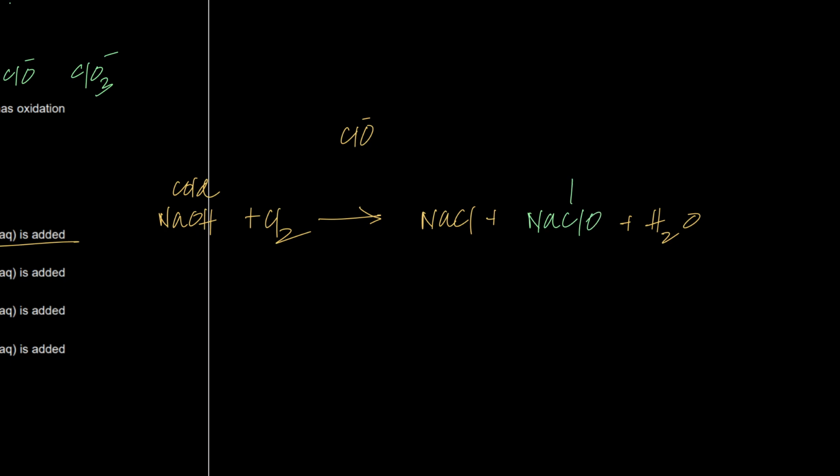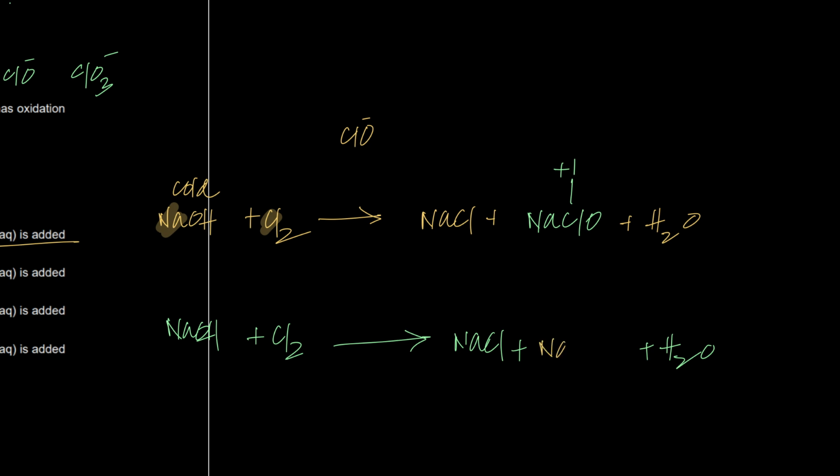This gives you the oxidation number of +1 because it's cold. See, Na and Cl form NaCl, and this O forms NaClO, and H2O is formed, right? But if it's hot, then it takes out the maximum oxidation number of chlorine in the chlorate ion. So NaCl forms, H2O forms. These two are the same, but instead of forming NaClO, it forms NaClO3 because now you have the chlorate ion. You want the +5 oxidation number instead of +1 because it's hot.